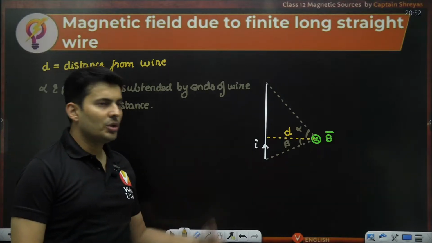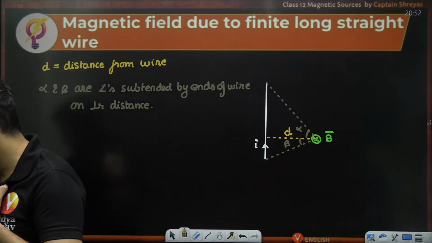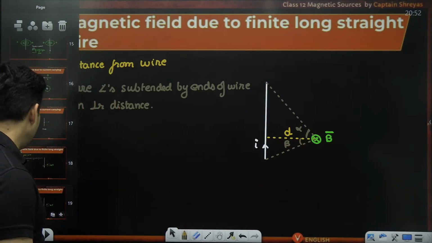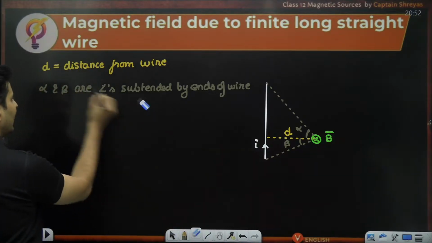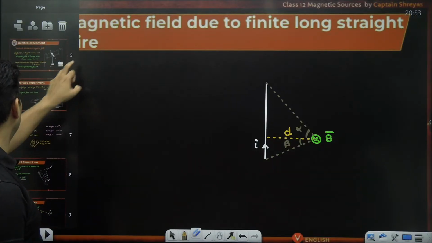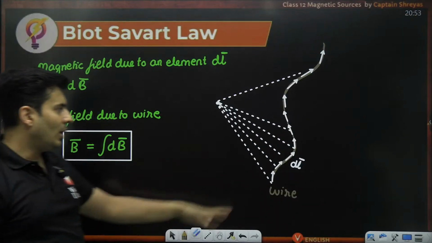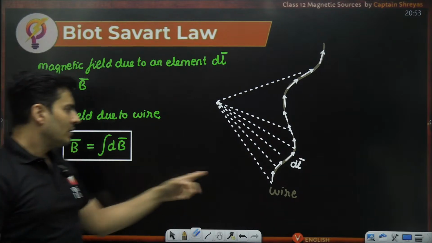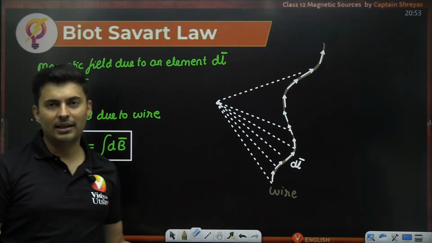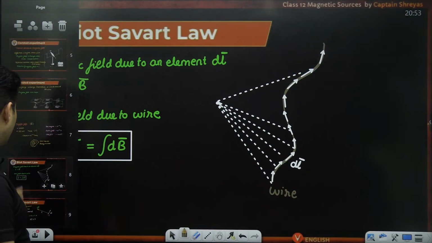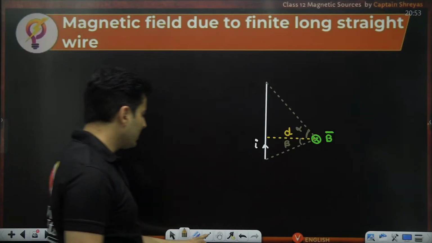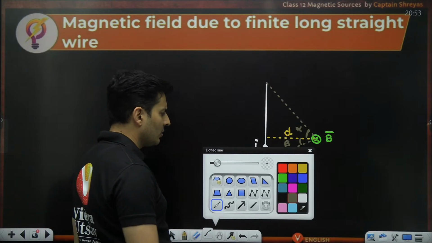Now, can you think what we should do next? Yeah, of course. We have to take multiple segments, integrate, and figure out the net magnetic field, which is what I told you at the beginning of the class. If there is a long wire and you want to find the net contribution, you take the magnetic field due to every small element and add them up, basically integrate them. So that's exactly what we'll have to do. We have to take a generic point and integrate. That's the procedure, and I'll give you a brief about how it goes.